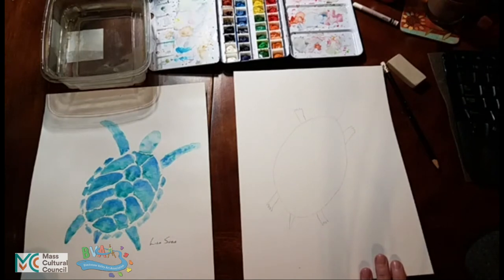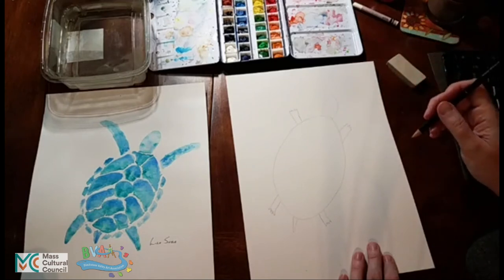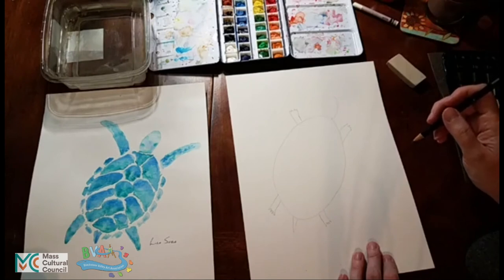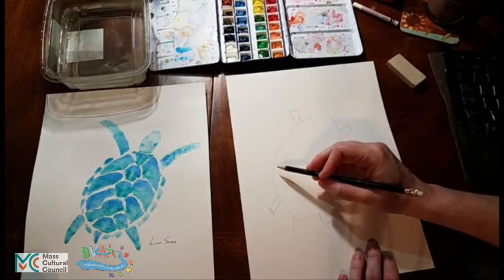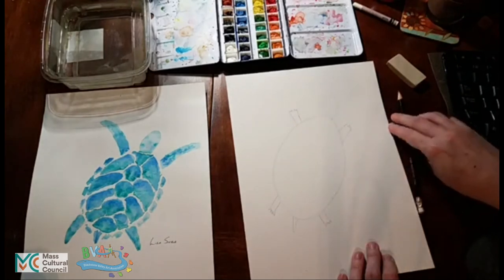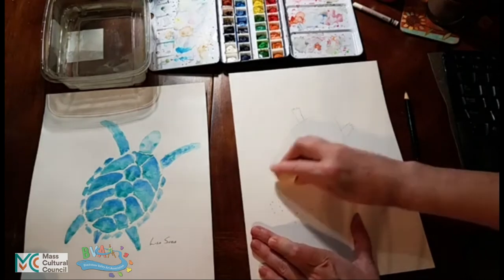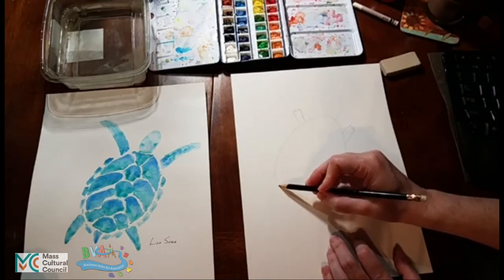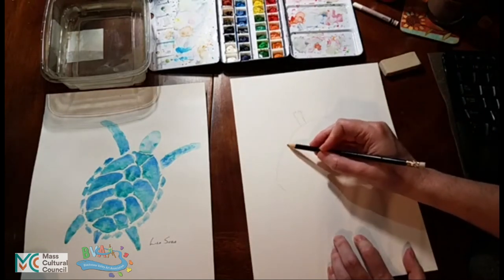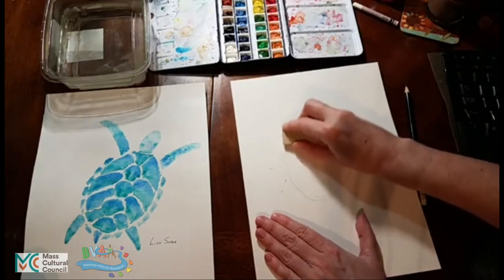Alright, so now we get to the back pattern, which is fairly similar to that turtle. So I think they should be a little rounder. I'm not gonna get picky about it, but I might as well fix it while I'm here. I think they're rounder and not as long. We'll end it right here. Right, hold on, we're gonna fix his back end. There we go. Get some more of the shape I'm aiming for.